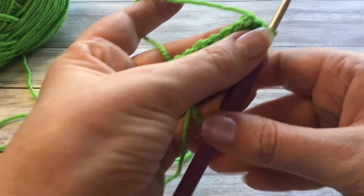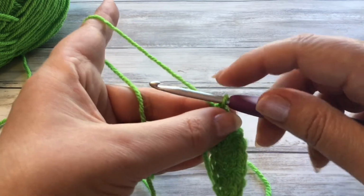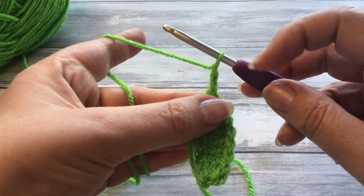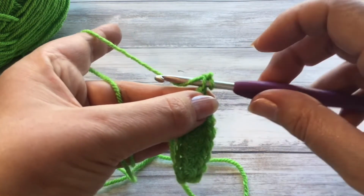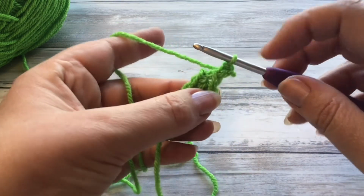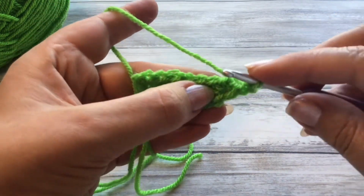But before I do that, what I want to do is make a little point at the tip of our leaf, and I'm going to do that by making a picot stitch. So all we need to do is do a chain 2, up, 1, 2, and in that first chain that we've just done, just do a slip stitch. So a slip stitch, push through, grab that yarn, pull it through that loop and the one that's on your hook. And then as we go back, you'll see a little point forming. So we're literally going to construct this just the opposite way around.